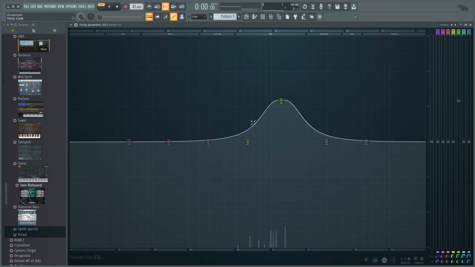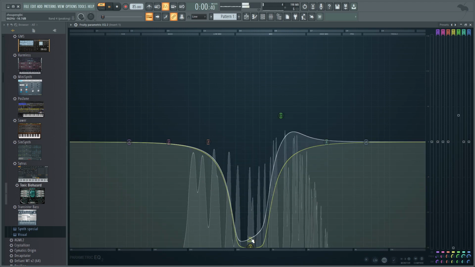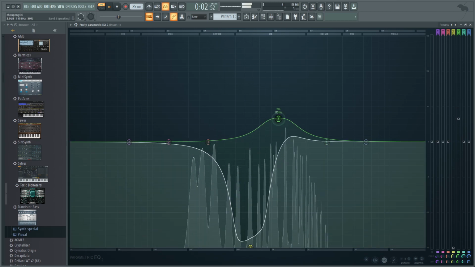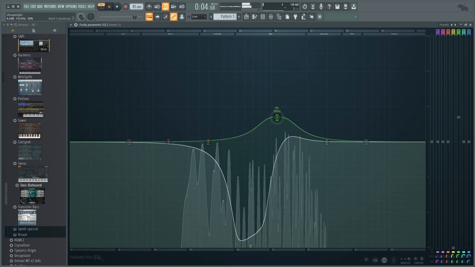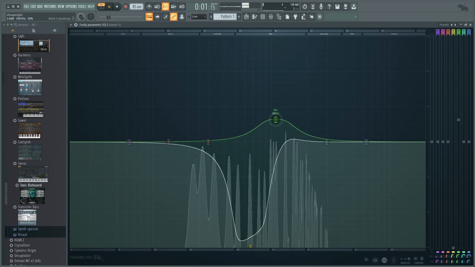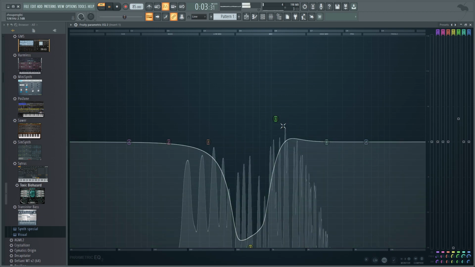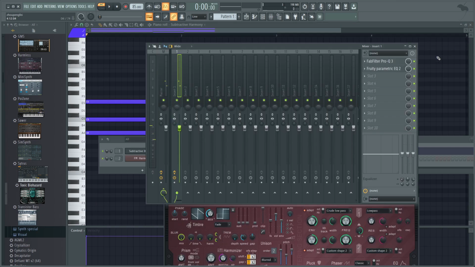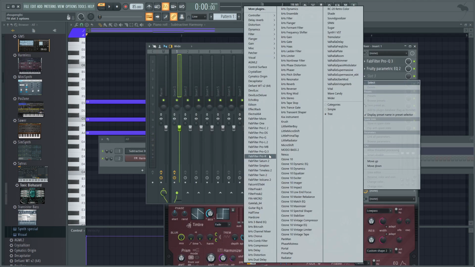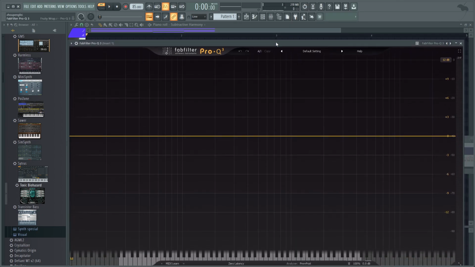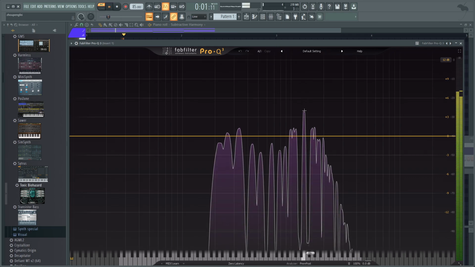I want more R and less E, which is the one before. So we're gonna put this to steep A. And then what you can do in Pro Q3, which makes it really good, is that you can lower this harmonic here.